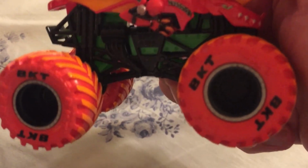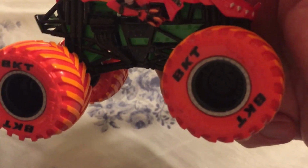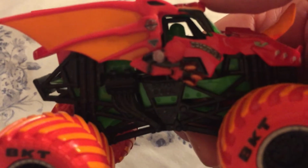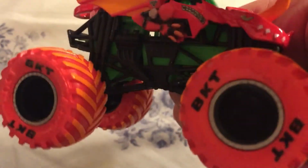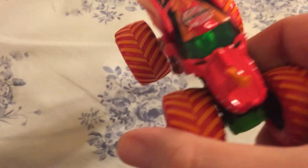And Monster Jam OCD did prove a point when he was reviewing his that there should have been green BKTs, but there is a lot of green. You can also see that it has gray beadlocks around the tire, probably as a nub from the arms over here, as well as the teeth and the Monster Jam logo. So kind of glad they took those grays and put it on the beadlocks. Also has a standard black rim. So yeah, this is pretty cool.